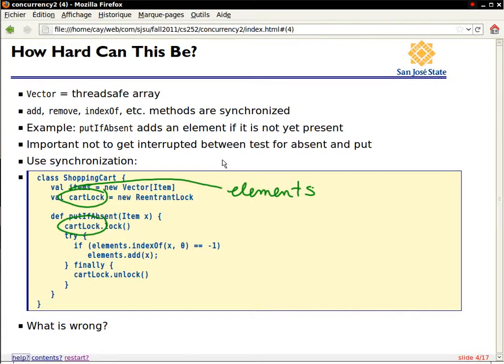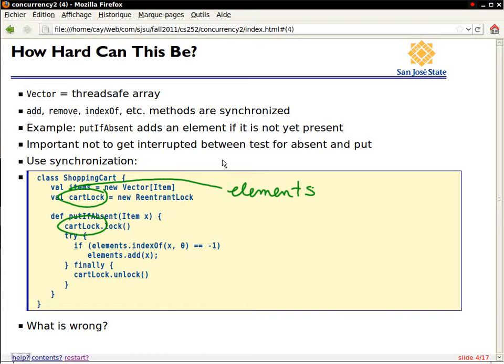So if I have 5 shopping carts, each of them is going to have its own lock, and that's the way it should be. That way, if different threads operate on different shopping carts, then they can all proceed with each their own shopping cart. But if 2 threads share the same shopping cart, and they both call the putIfAbsent method, then all is well. Because then the first one that wins acquiring the lock is going to be able to proceed with this.